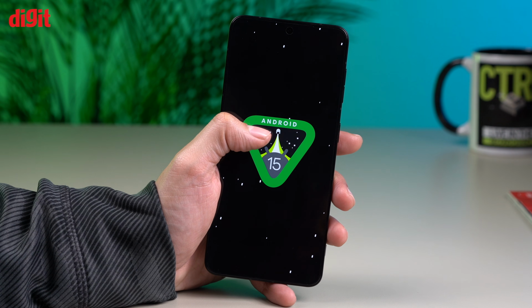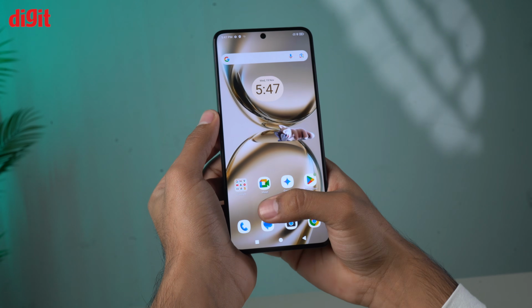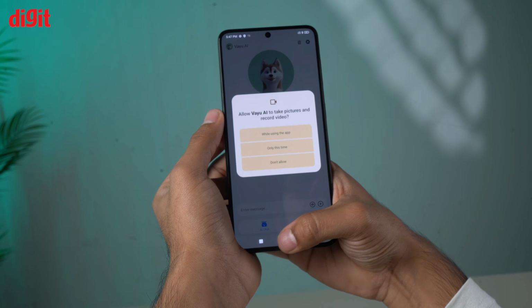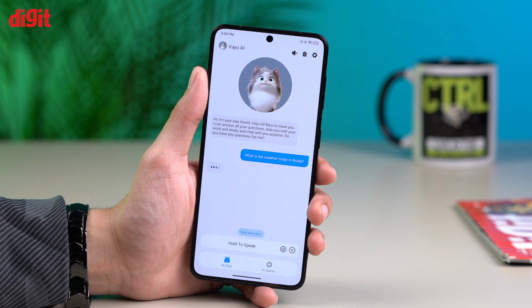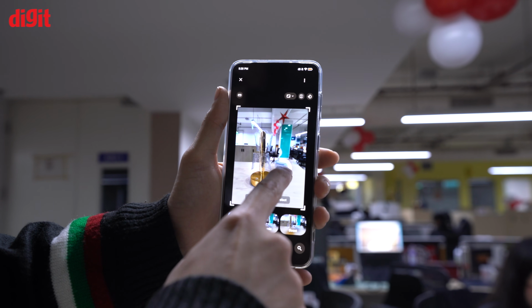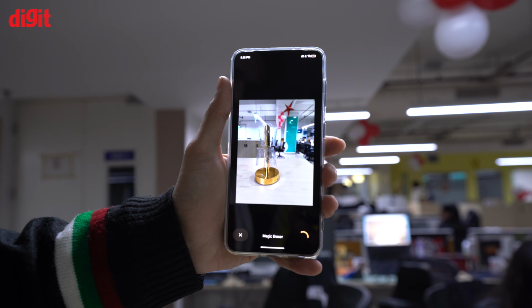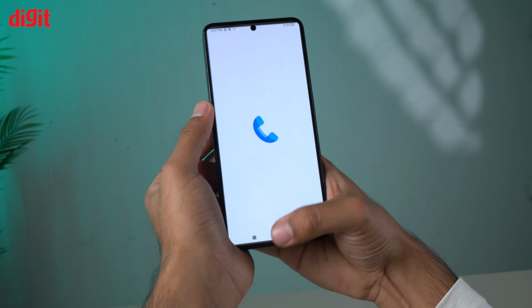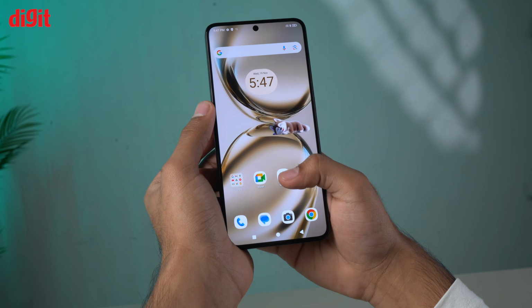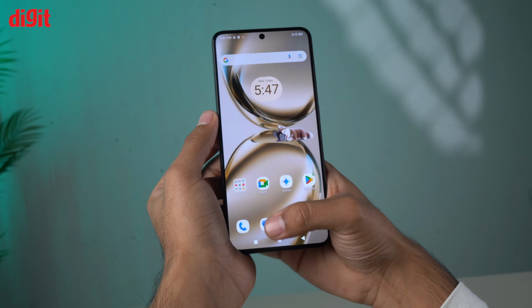The Agni 4 runs a near-stock version of Android 15, no third-party bloatware, no ads, nothing intrusive. It feels clean and fast. Lava's Vayu AI features are ambitious, sometimes genuinely useful, sometimes oddly dystopian. The AI tools for photo editing and object removal work better than expected. The educational agents are interesting. The UI itself feels functional but dated. Animations aren't as fluid as they could be and the overall polish doesn't match the hardware.